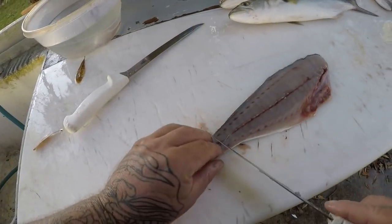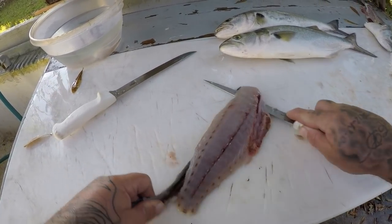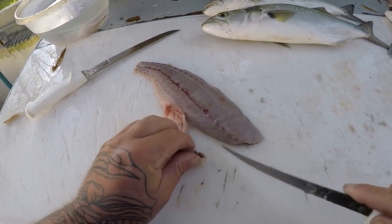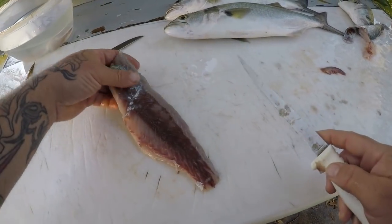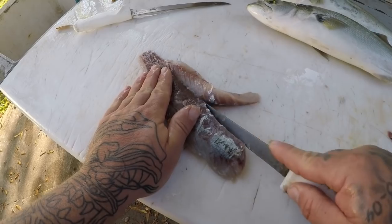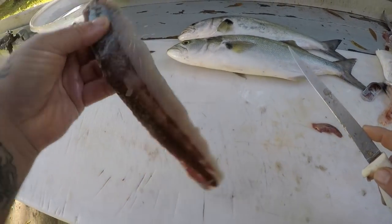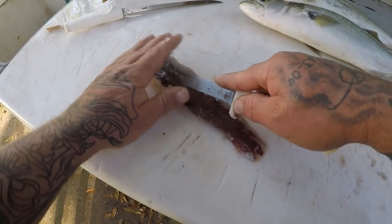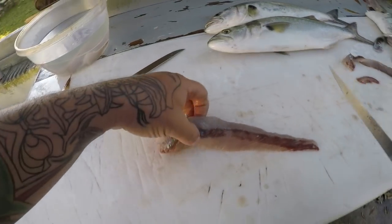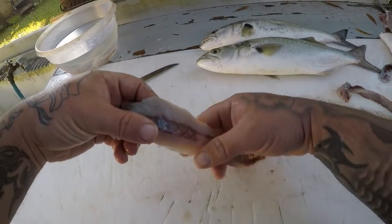I'll do this other one real quick. All these bones out. So man, just like an angle, you'll feel it with your knife where you need to be at. Just like that. To the other side. There you go. All this little bit of dark meat like this really ain't that much of a big deal. You can scrape it off if you don't like it. Come up with a strip of meat like that.